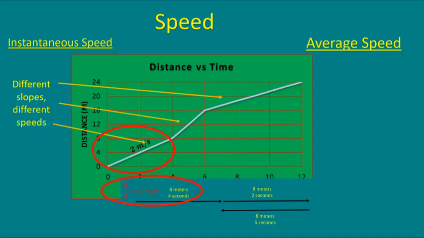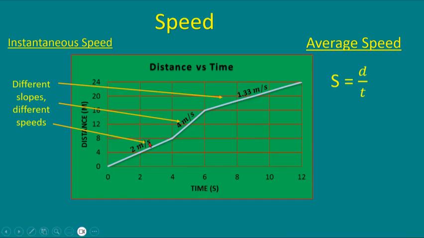So looking at this, similar to the velocity, we just find the slope of the distance graph. And that would be 8/4 for the first motion, because they traveled 8 meters in 4 seconds. Then 8 divided by 2 for the second motion. And you see that gives us 4, and the slope of this line is 4. And then 8 divided by 6, this time it's going to be a positive 1.33 because it's moving 1.33 meters per second. And that means its distance is increasing by that much every second. Whereas with velocity, it was getting closer to 0, so we made it negative. Now that gives us the instantaneous speeds.